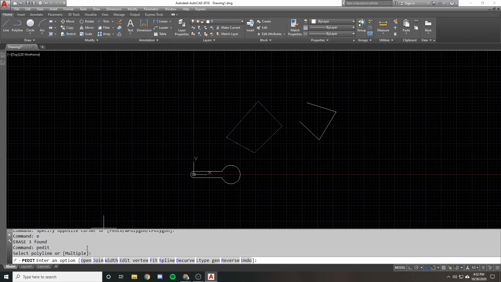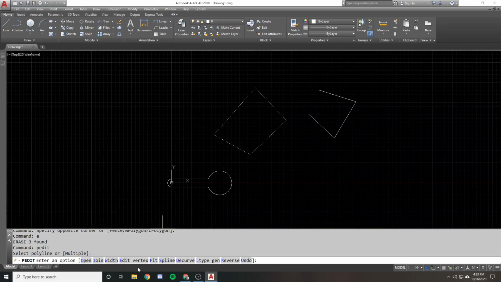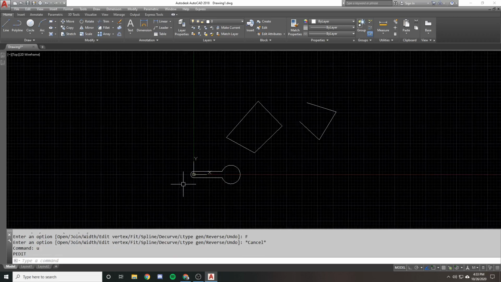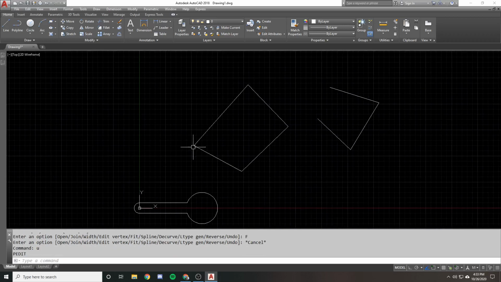I've got open, join, that's if I want to add segments, width, which can be the width of the entire polyline, edit vertex, which allows me to edit specific vertexes, fit. I'm going to be honest with you, I've never used fit, and I think these have more to do with splining, which is like smoothing out curves, because that's what doing a spline does.